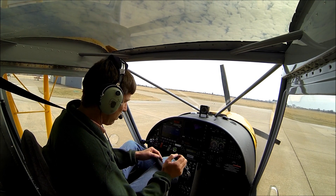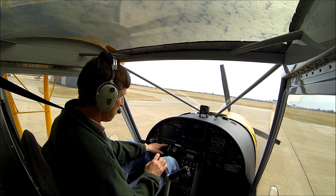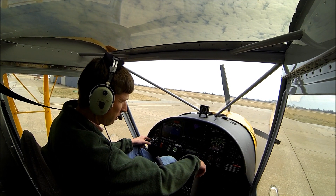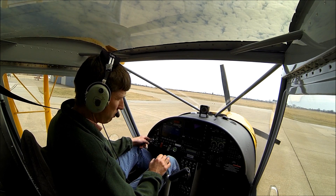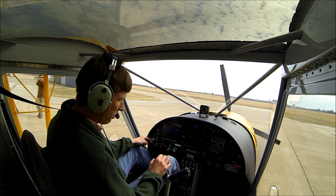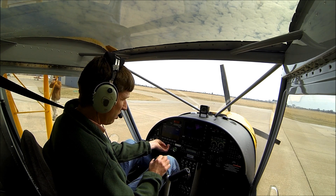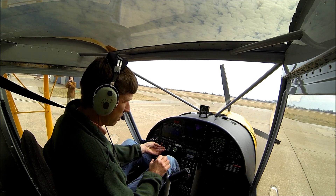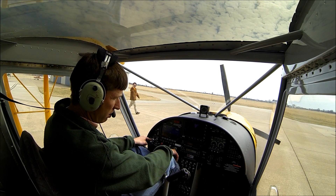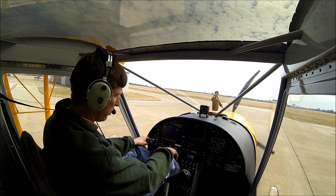I've got the master on. I have my radio already turned on. It has a lane A and a lane B, kind of like your mag switch left and right. I've got my engine monitoring system. Before I start, I want to make sure my throttle is set at 25% for cold start. I've got it set at 25%. Now turn on my main fuel pump. Check I've got fuel pressure. And I'll turn on the start button. And I have oil pressure there.